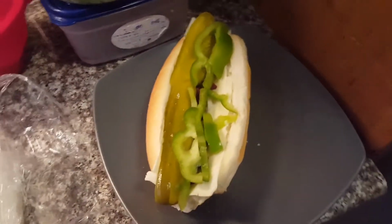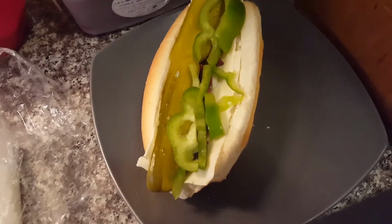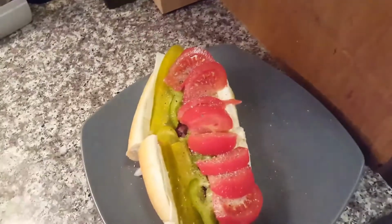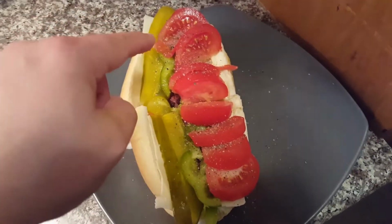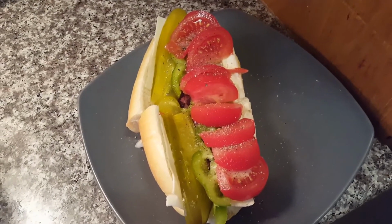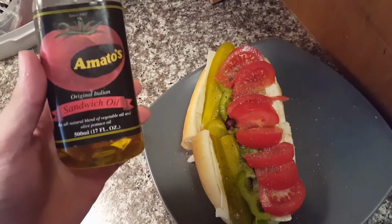So we're almost there. I have to do the tomato with 2 hands, so I'll return to the video as soon as I've done the tomatoes. Okay, so this is the pretty close to completed sandwich. I put the tomatoes on. I also put salt and pepper. And as soon as Jan is ready to eat her sandwich, I'm going to add this blend of oil.